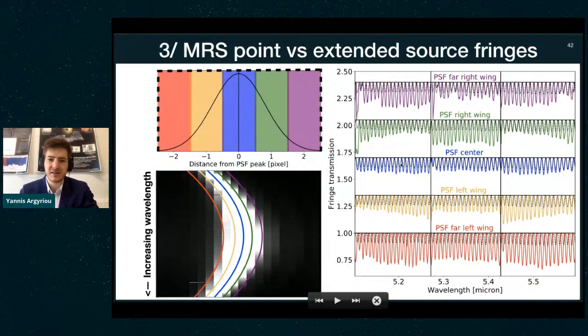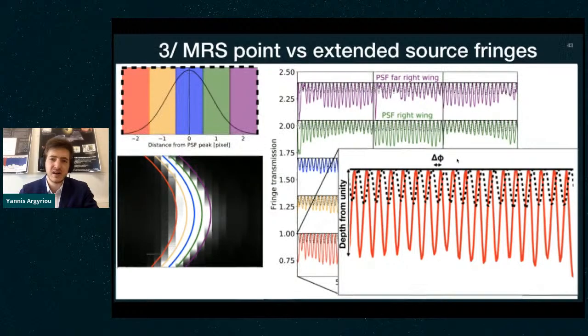You can see that the dotted fringes, which give you a high frequency modulation, basically stay consistent at different locations, at different pixels. However, the match between the point source fringes and the extended source fringes actually worsens the further away you go from the PSF center.